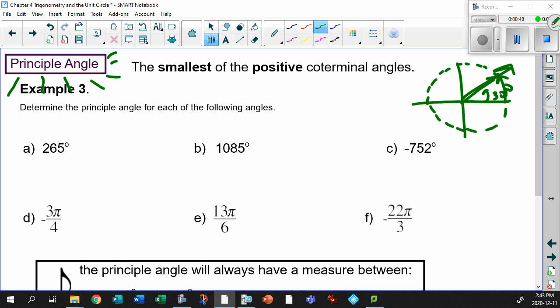and I ended up in the same spot. So if you think about this, I've gone around 750 degrees. But really, you end up in the same spot, so who cares if you've gone around 750 degrees? From the starting point, you've only gone 30 degrees. That's all that matters, right? That's what the principal angle means. The principal angle means the smallest, and it has to be positive, coterminal angle, right?